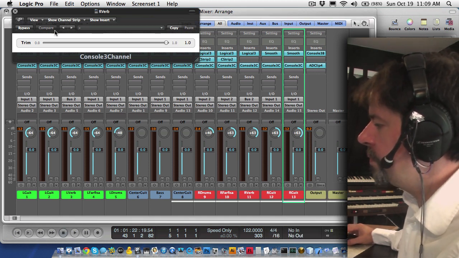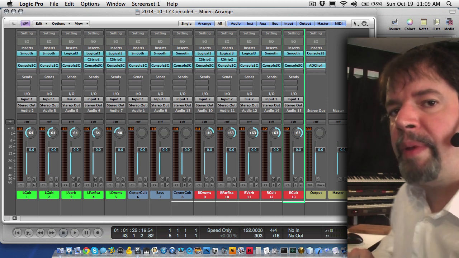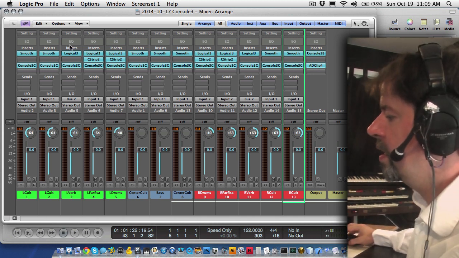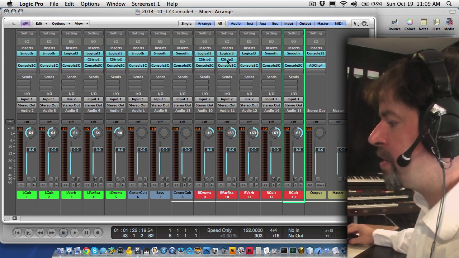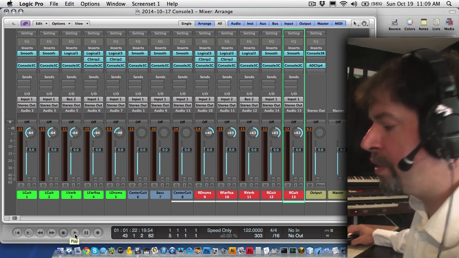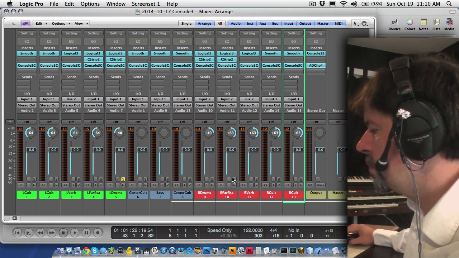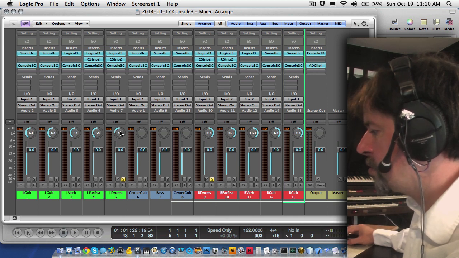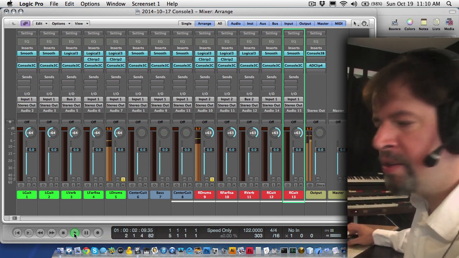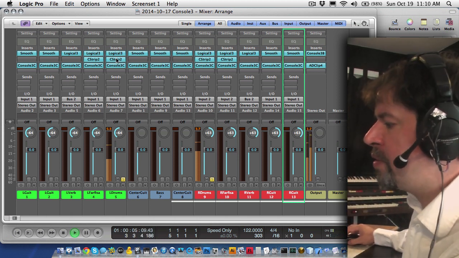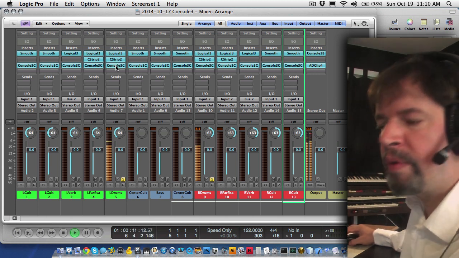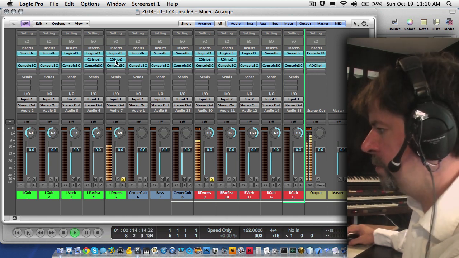Now, when I talk about how Console works, I talk about stuff being inside or outside of Console. What we've got here is all of this stuff being outside of Console, but things can also be inside of Console. I'll demonstrate that now with the drum kit, I think. We'll turn these on. Let's crank the wideness up just for the heck of it. Here's our drums. And you'll notice that we also have an EQ and the compressor. Let's see what happens when we put the EQ inside Console.